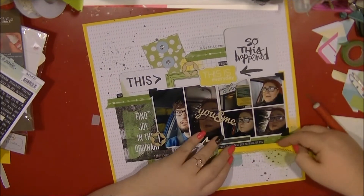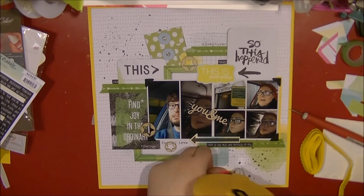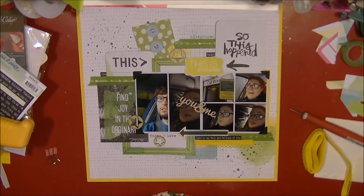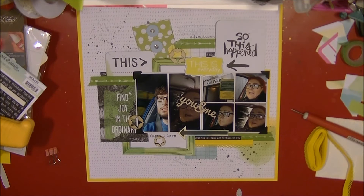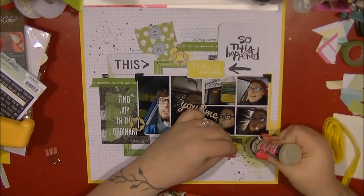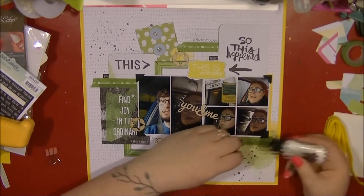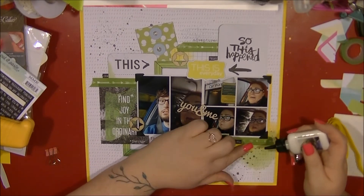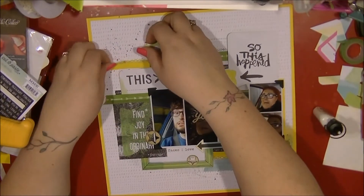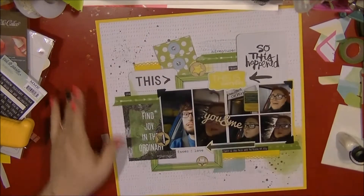So I pulled out some little stars from a Scraptastic kit, and then this piece of bright yellow crochet trim ribbon which came in a quirky kit. I remember saying 'oh I don't know what to do with this — I'd more likely use it on a dress,' but it was just sitting there and the yellow went perfectly. I decided to just add that to the bottom, but I had issues with my glue — I tried unclogging it and had to pull out a pin, but the pin had corroded in my Glossy Accents.